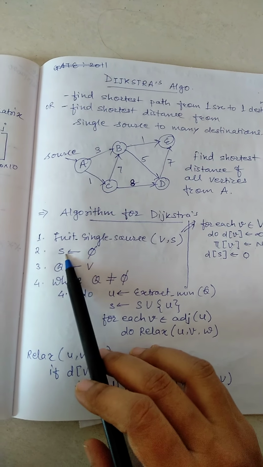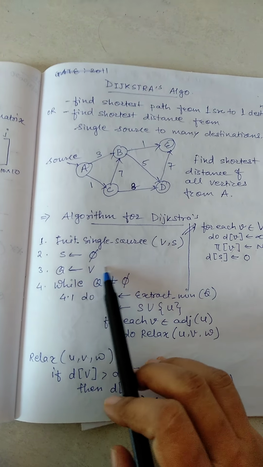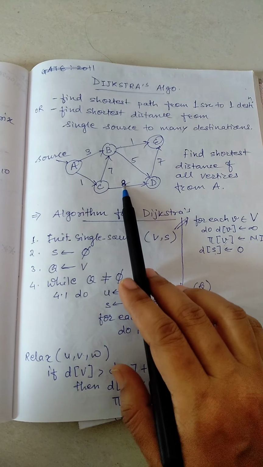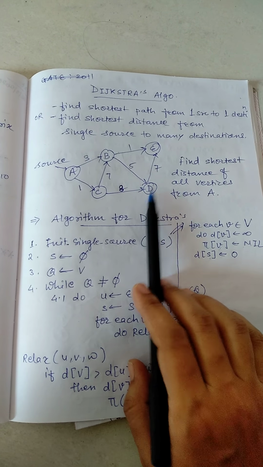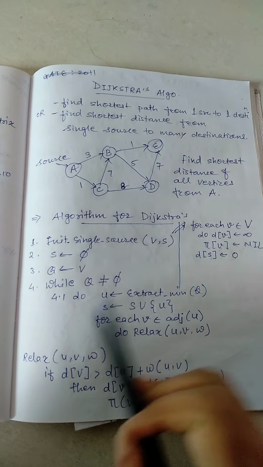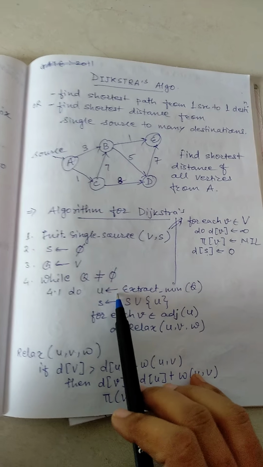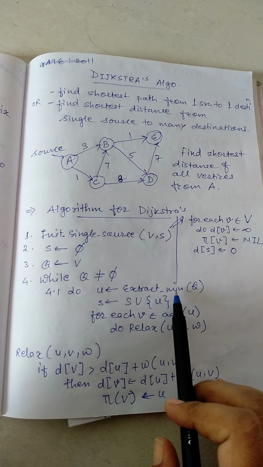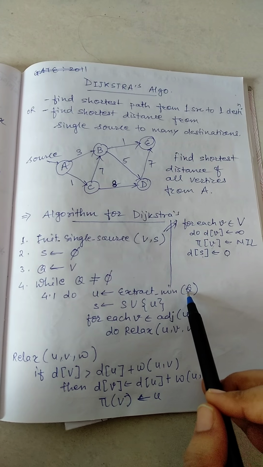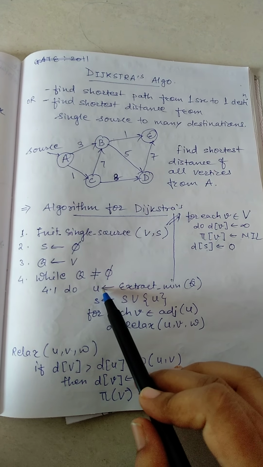So this S is a set which is initially empty. Q is a priority queue which contains all the vertices with their priorities. In the case of Dijkstra's algorithm, the distance is considered as the priority, and that distance we keep updating for each vertex as the algorithm progresses. While Q is not empty, we have a loop where we extract u equal to EXTRACT-MIN(Q). Initially this priority queue contains all the vertices along with their weights, that is, their d values. So we extract the vertex whose d value is minimum.